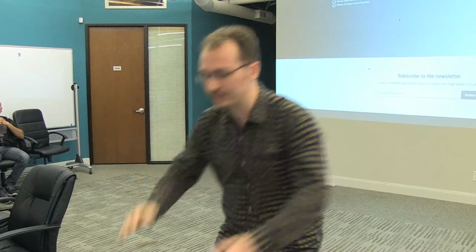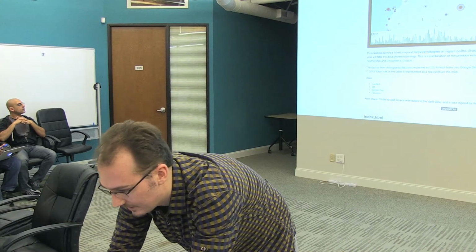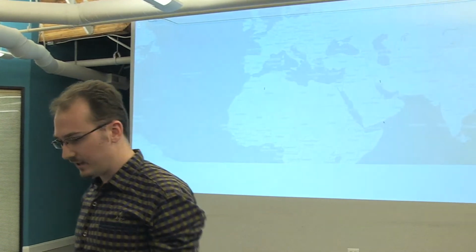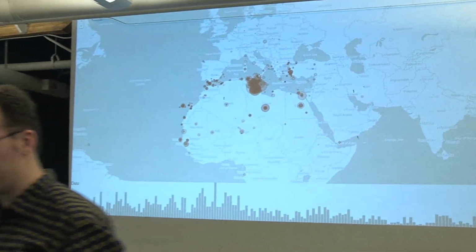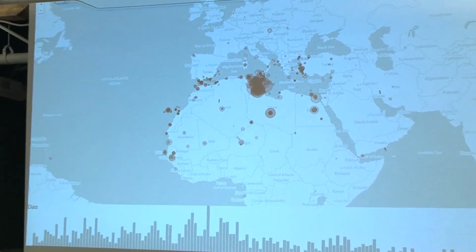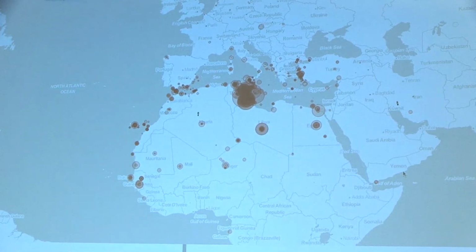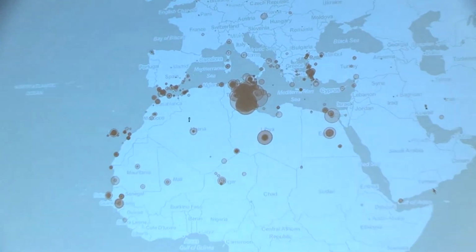So I thought, wow, what an interesting data set. What does it really look like if you were to visualize it? And here's one way I came up with to visualize it, which is remarkably similar to the thing that was just shown, dots on a map. So this goes back to, I think, 2003.